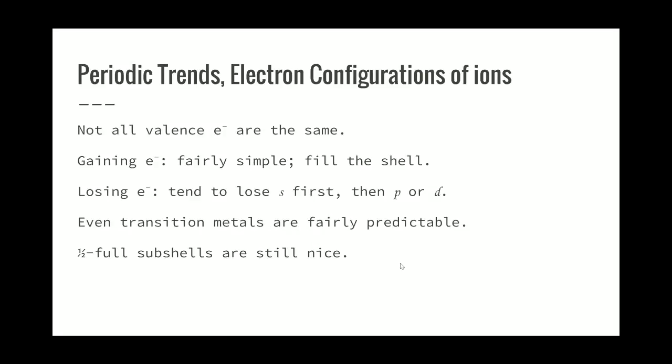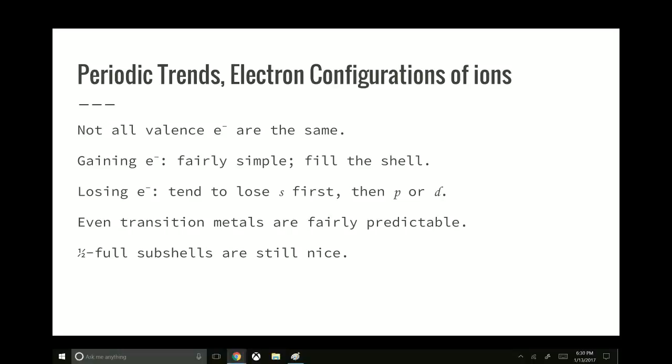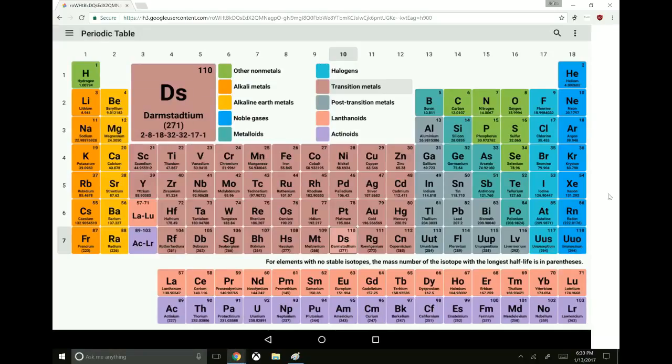Okay. So when you look at how many they lose or gain, it can be fairly simple or it can be fairly difficult. And you can make these predictions even for transition and post-transition metals. Okay. So, look at the periodic table. For the nonmetals, it's straightforward. You just gain enough electrons to get you to the noble gas to the right. So the halogens, each of them is only one step away from the noble gases, so they gain one electron. They get a -1 charge.